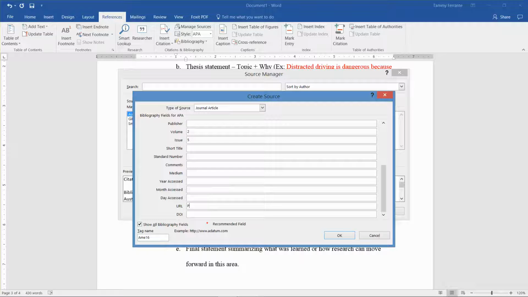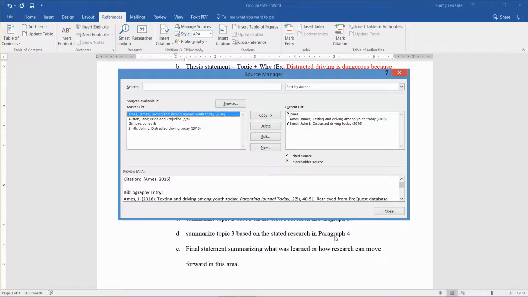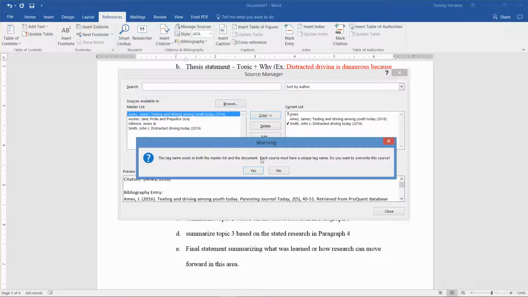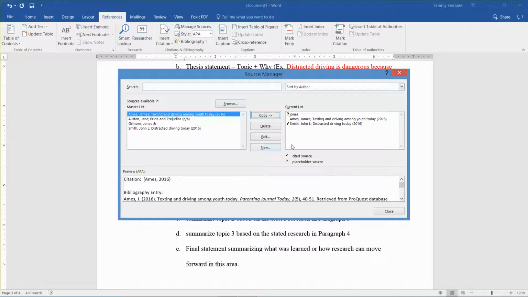URL, again, we'll do ProQuest database, and then OK. So now we have another article here, and I'm going to go ahead and add it to my current list. All right, so it's in my current list.